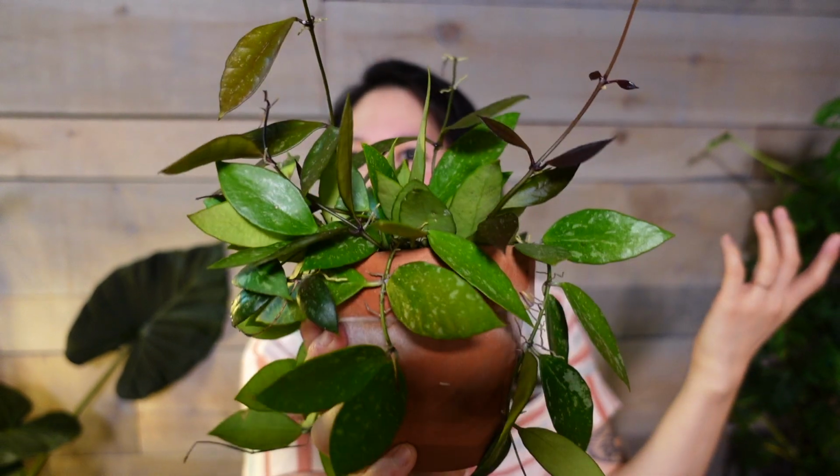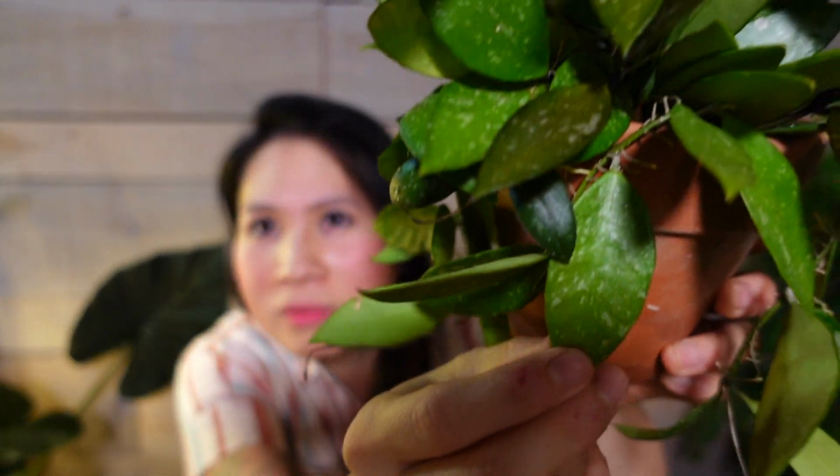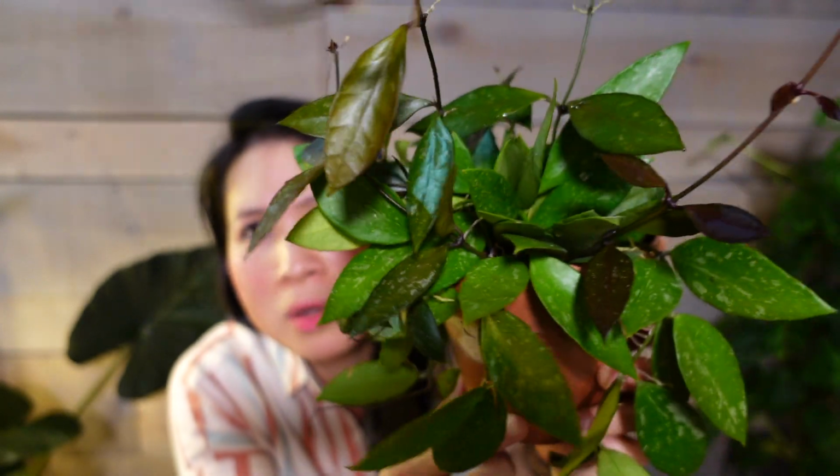This is another one that I think really enjoys humidity and warmth. I feel like I'm just repeating myself. Do I even still need to do a care video? Basically, all I'm saying is humidity and warmth. So that one, I think this one also has a name of gracilis. I'll double check. But yeah, beautiful splashes, really great grower, quite easygoing. And it's a little bit easier to find now. So the next one I'll show you is my Hoya gigas because it's so cute.